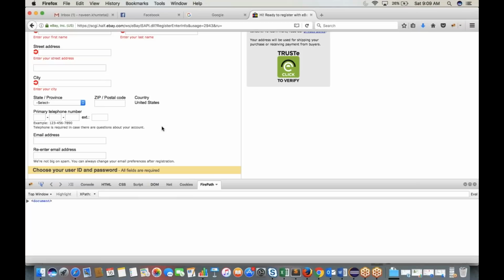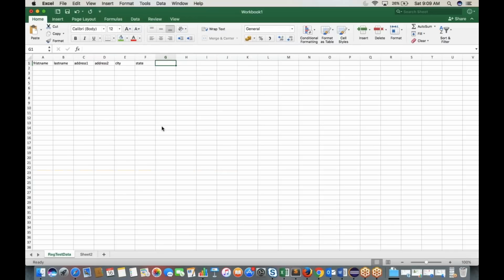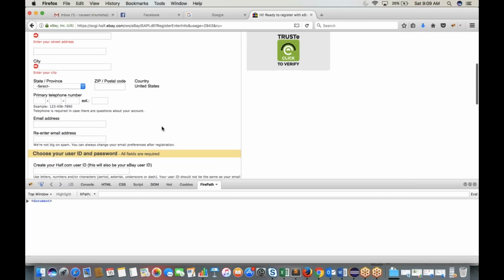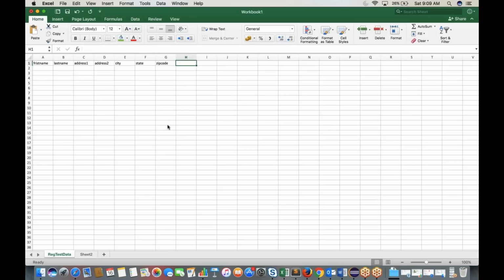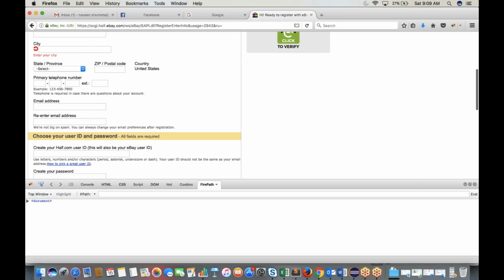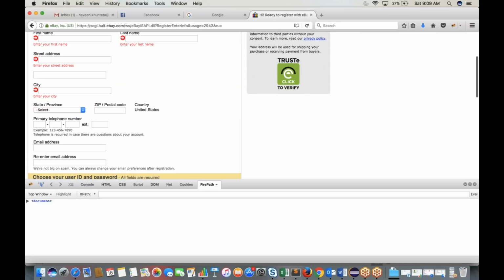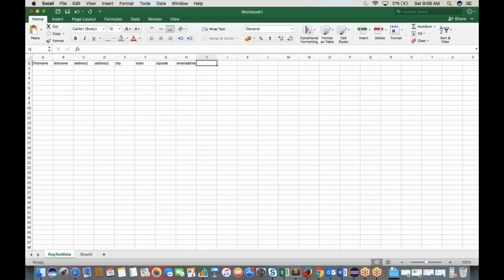So the number of columns I'll create, and zip code, and then let's see, email address. Okay, email address we have, and fine, till here we will fill this first section of the form. So these are the columns I have created.